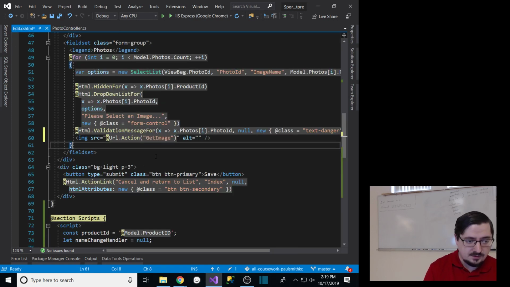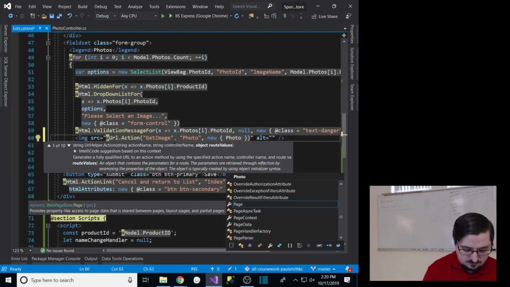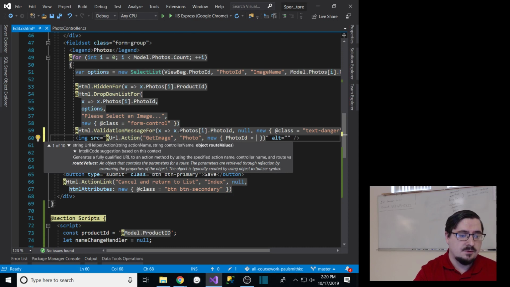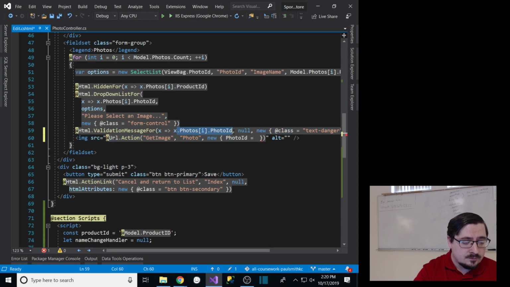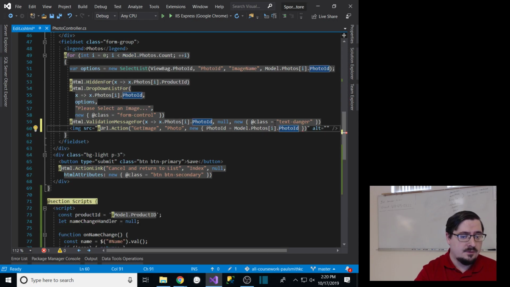So I'm going to say GetImage, Photo. And then for the route values, it's going to be photoID is equal to Model.Photos.PhotoID. So that's the initial image that I want to show.